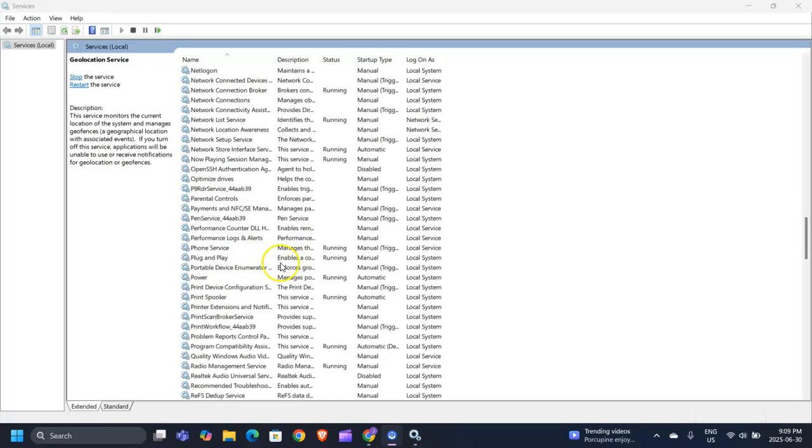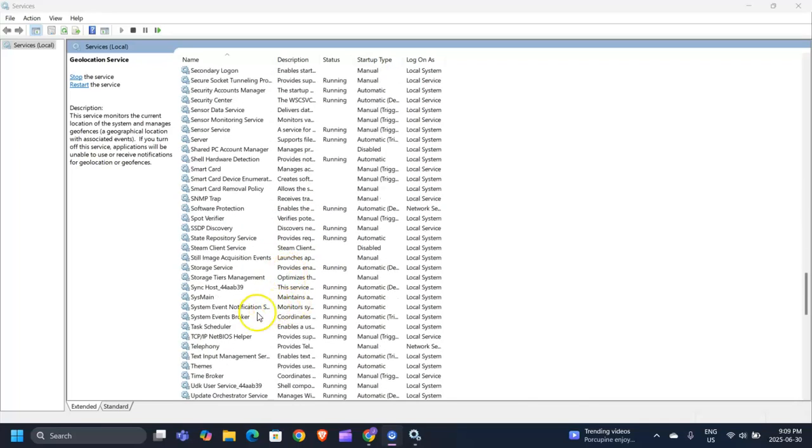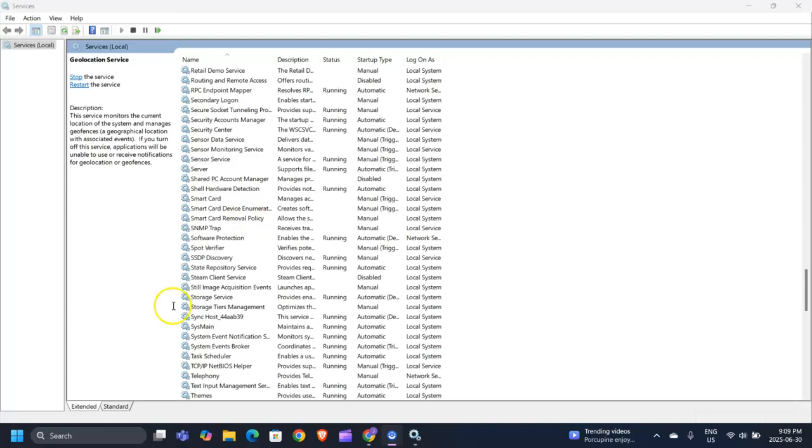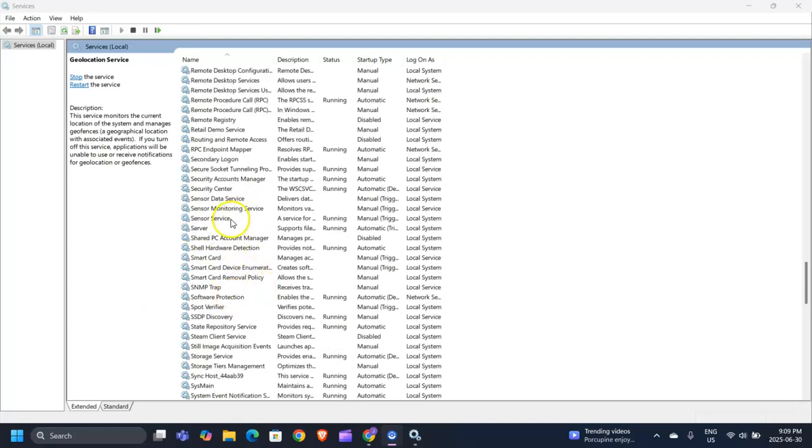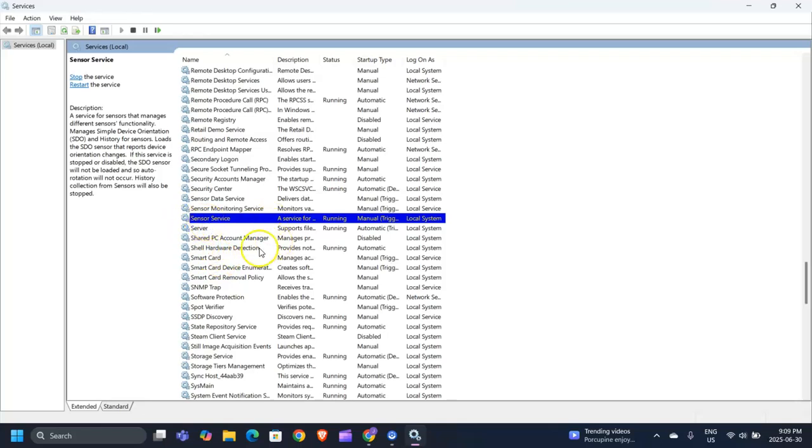So yet another one that you can go ahead and disable if you are not using it. I mean, always verify, because for some things it's possible you're using it and don't know, but I would say for this one, sensor service. So for sensor service, if you're not using anything related to a sensor, then you're fine to go ahead and disable it, and it wouldn't even matter. But just always double check, triple check to make sure that you're disabling something that you don't need.